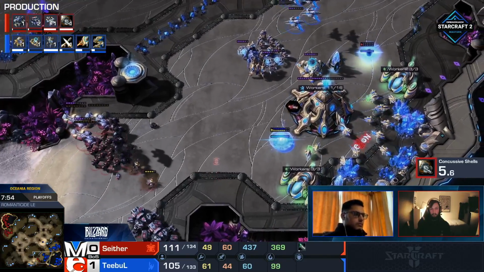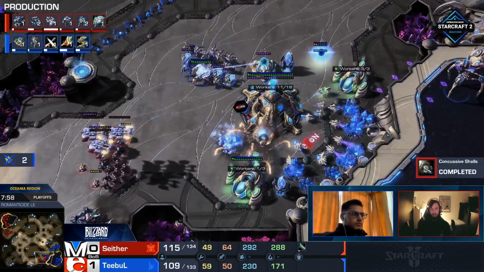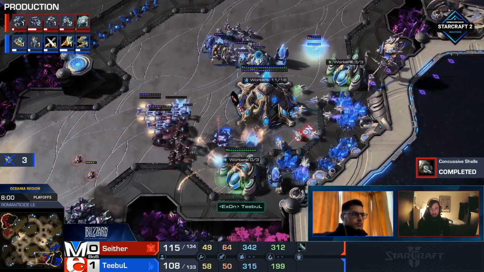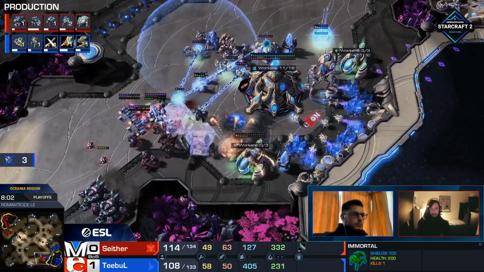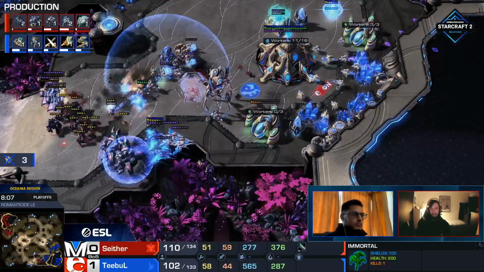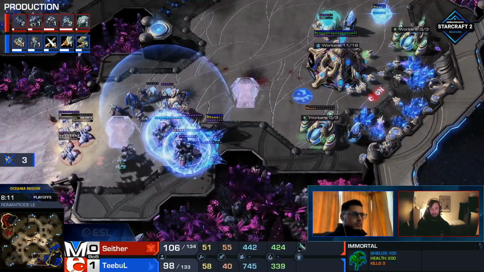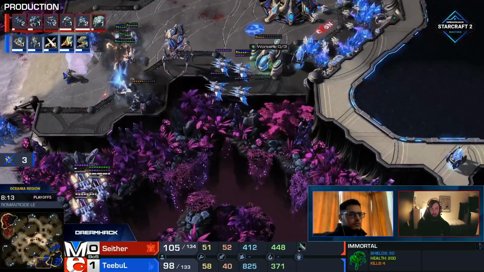He's not out of the woods yet, though. He's got to buy time for those upgrades and just try and slow down the advance of Seither. His army is a lot stronger than TeebuL's at the moment on the front line. The Colossus is here, but doesn't have extended thermal lance. Yeah, battery overcharge comes in. Phoenix coming in for the lifts on those siege tanks, though. The Immortal Colossus Guardian Shield combo is very powerful.